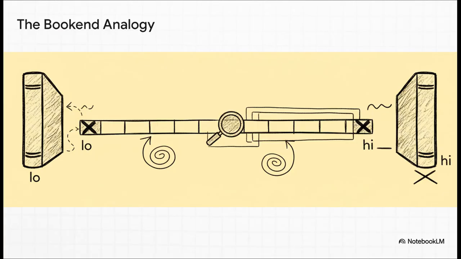Okay, so picture this. You've got two bookends, we'll call them low and high, at the very start and very end of your sorted list. You jump right to the middle and take a look. Is your target bigger than what you found? Well, then you know it can't be in the entire left half, so you just slide that low bookend up, and poof, half the problem is gone. Is your target smaller? You do the opposite. Slide the high bookend down and discard the entire right half. You just keep doing that, chopping your search area in half every single time until you either hit your target or those bookends finally cross paths.